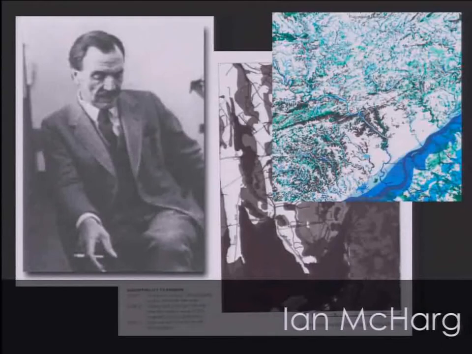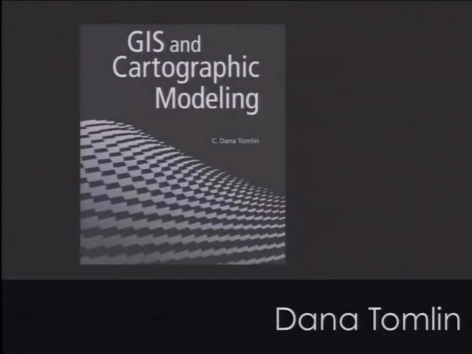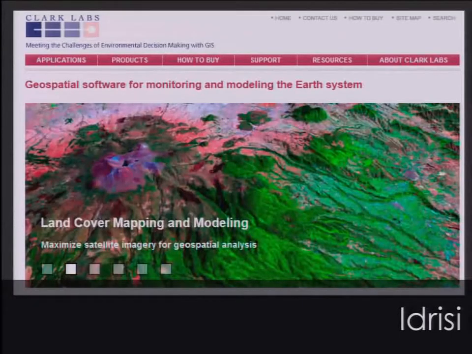Some of the inspiration for this goes back to the 1960s and the early days of GIS. This guy, Ian McHarg, who wrote a book called Design with Nature in 1969, outlined a planning approach for planning regions and communities that relied on acetate sheets overlaid on top of each other. The attempt to automate this overlay process was part of the origins of GIS. I learned this stuff from a guy named Dana Tomlin, who recently released a revision of his book on map algebra called GIS and Cartographic Modeling. When I finished graduate school, where I had learned GIS on things like command line ArcInfo, one of the things I really wanted to do was start to bring some of the spatial analysis capability to the web.